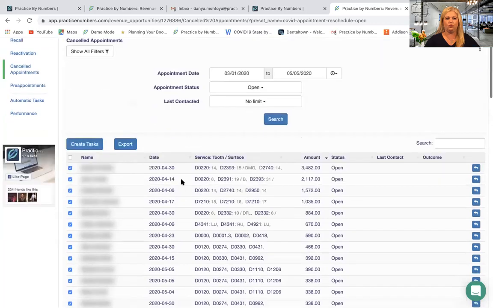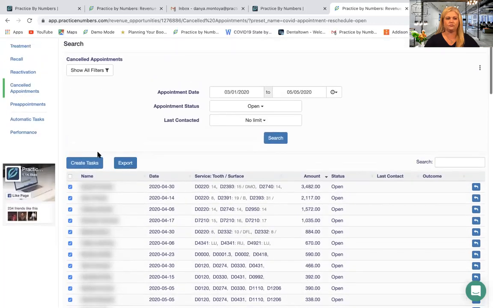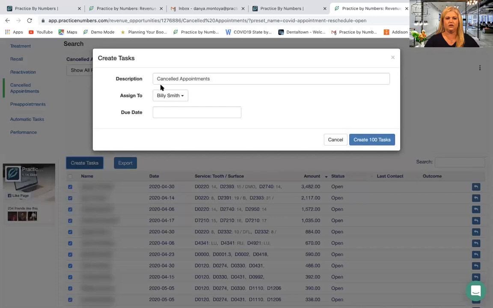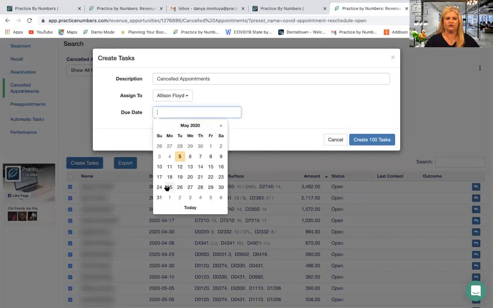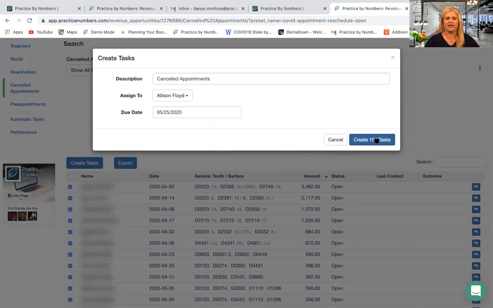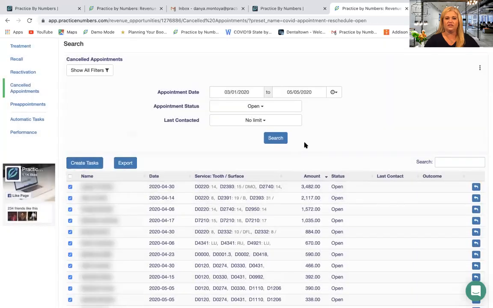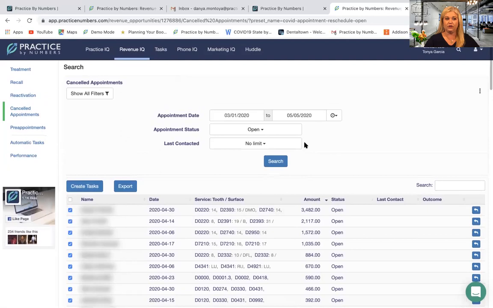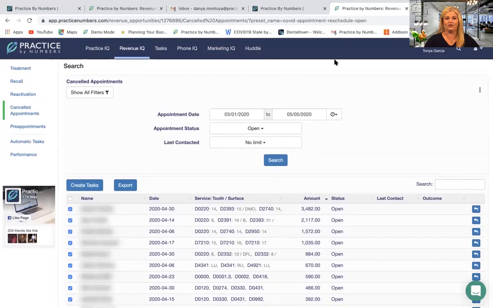And then we are going to create a task and assign it to whomever, give it a date range, and create the tasks. Now, this is an easy way that you can use your Splash landing page for all of the appointments that you had scheduled with your patients before we started this COVID-19 quarantine shutdown of your office.